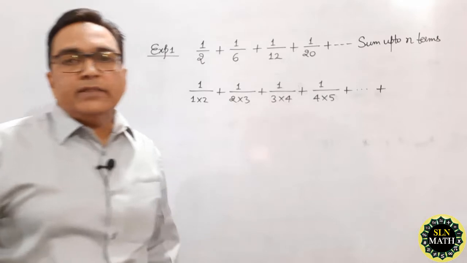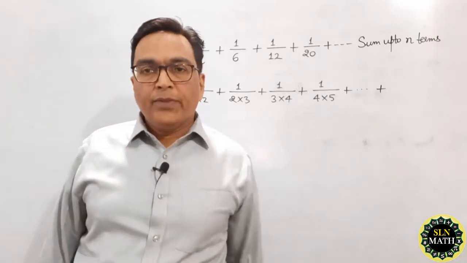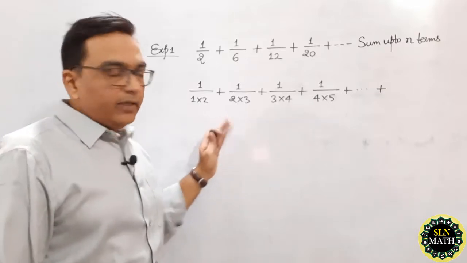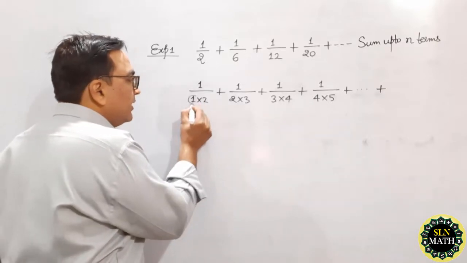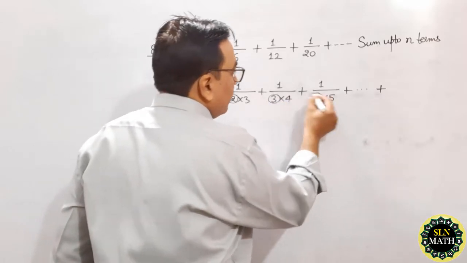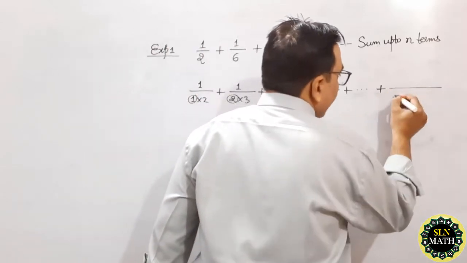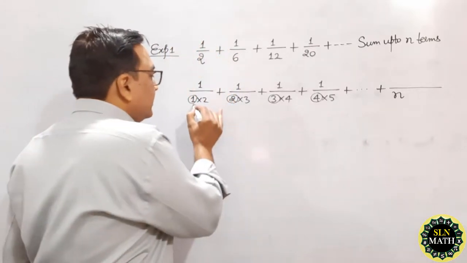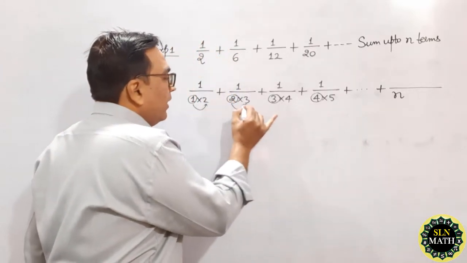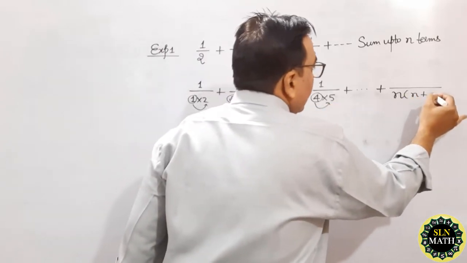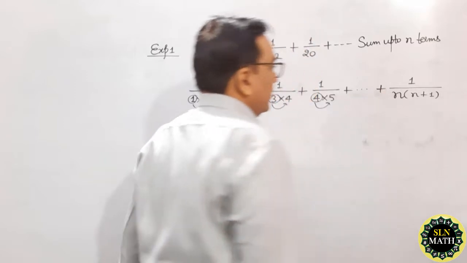Now let us write the nth term also. And how will we write the nth term? Just look at these terms and the denominator part. In the first term here it is 1, the second it is 2, the third is 3, the fourth is 4. So for the nth term, the denominator's first factor will be n. The next factor is 1 more than the preceding one. So I can write n plus 1, numerator as 1.